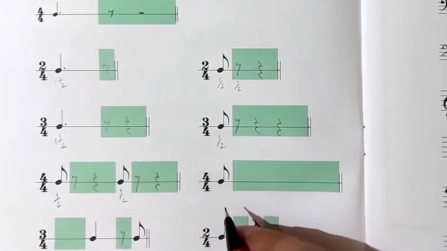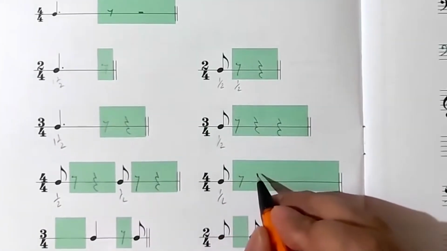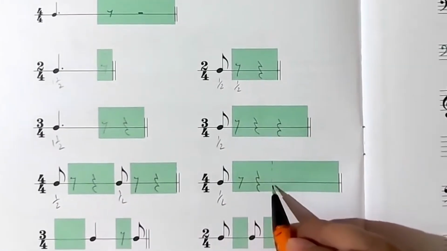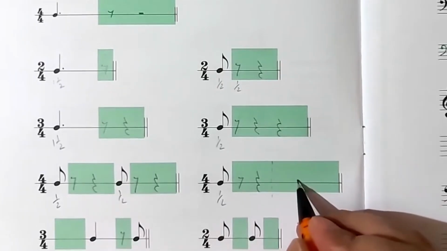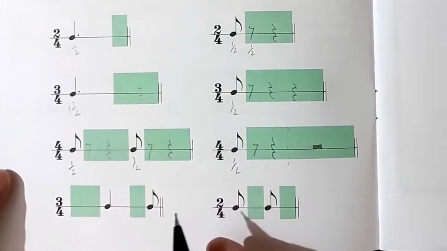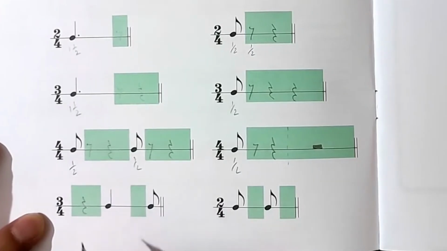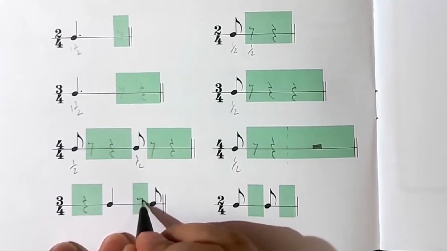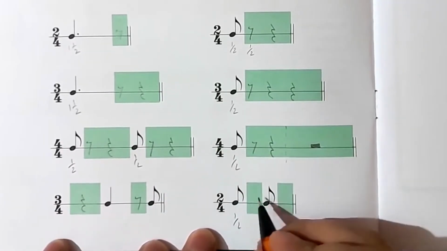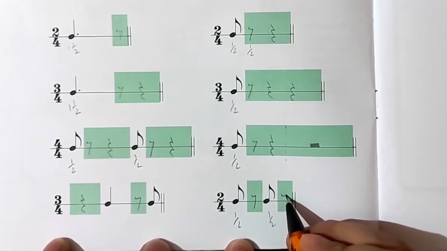Okay, again 4/4, half is given, so let's complete this half first, then we'll complete this rest. And now here, remember this imaginary line, this is 1 and 2, so now here we can put a minim rest. Okay, so you can see next is 3/4. Now 3/4 is given here, so let's complete this with 1 crotchet rest, half, so we complete this, so we got 1 2 and 3. 2/4, half is given, so let's complete with the half first, that makes 1. Half again given here, let's make this also with half, and here we complete.